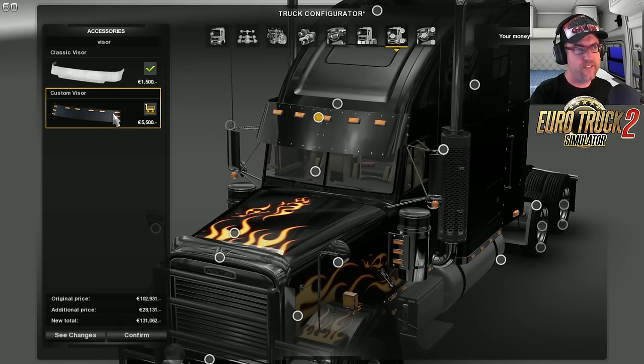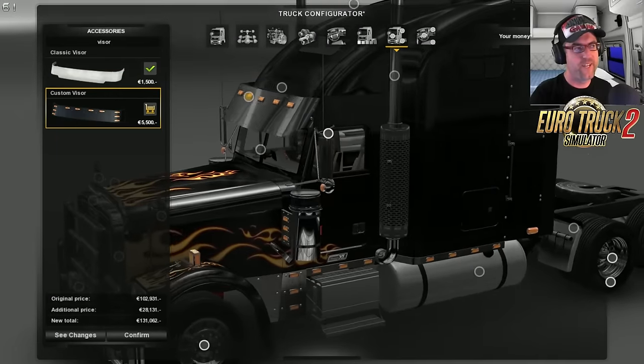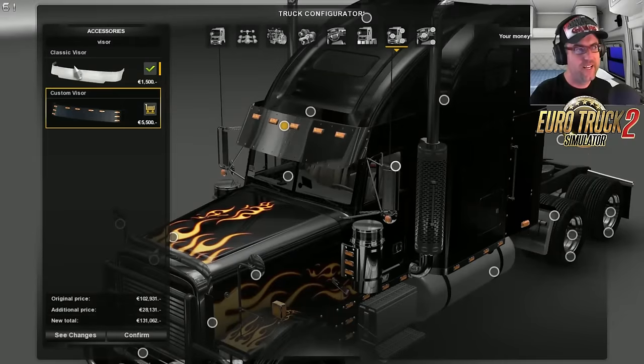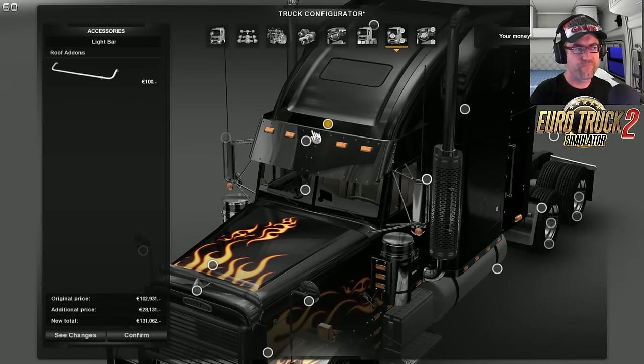Now, custom visor you can do there. I think that is awesome. That looks so brilliant there, the custom visor. There's the classic visor. There's the custom. Custom has won me over straight away.